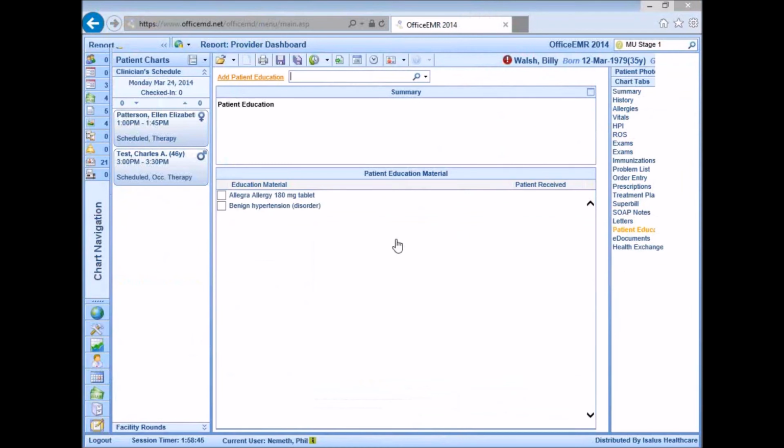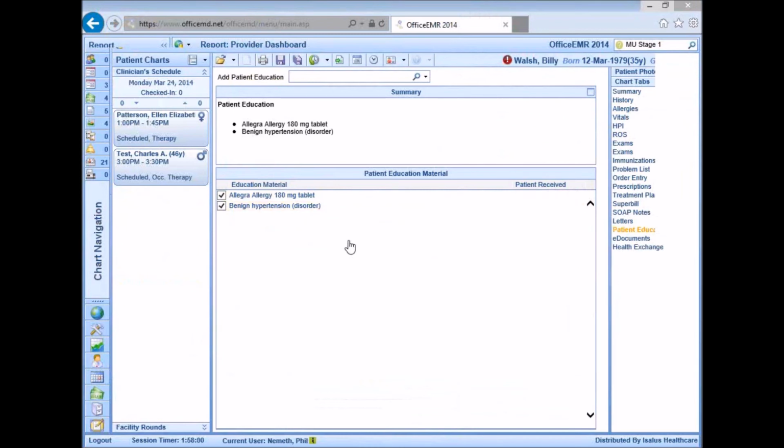So you can see there our system is recommending that I print off an education material on allergy and benign hypertension. So you can absolutely click on the check boxes for those two items and then click your print button here at the very top of the screen to then print those documents out and give those to the patient. At that point, this patient would then fall into that 10% or more of patients you've seen who you dispense educational materials out of our system for.